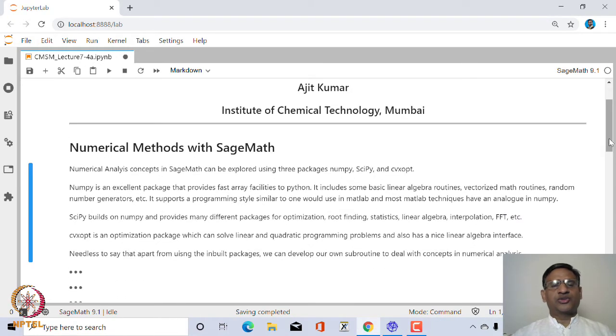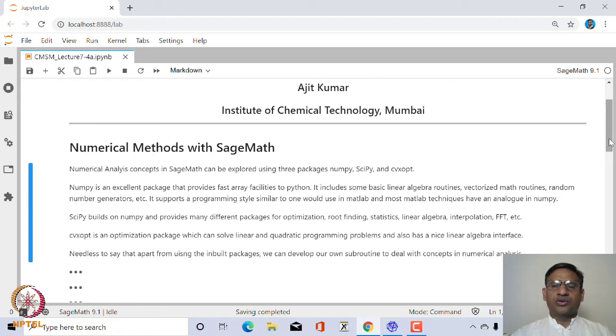Numerical analysis concepts in SageMath can be explored using basically three packages: NumPy, SciPy and CVXOPT. We have already seen NumPy and SciPy. NumPy is an excellent package in Python that has facilities for fast array computation.